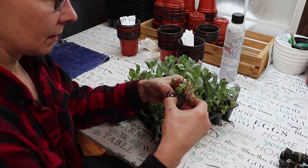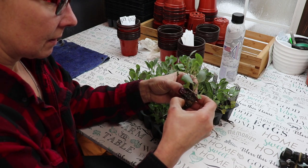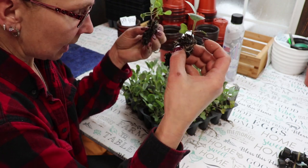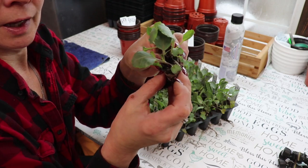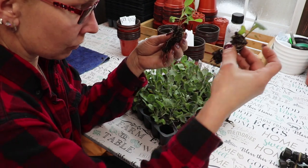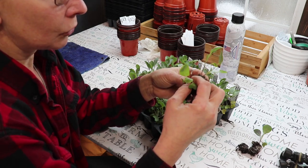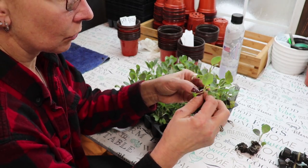Let's see if I can. So I'm going to go through and see how many of these I can separate. We'll have to make more labels because you don't want to plant a clump of four like this, because they just won't get very big and they'll struggle. If all else fails, if I can't separate them, I would just trim out two of these just to give the biggest one the biggest chance to grow.